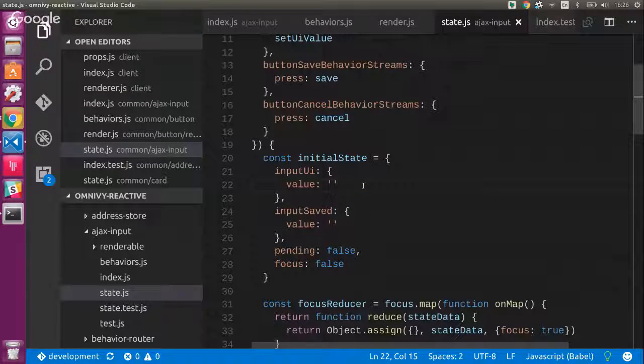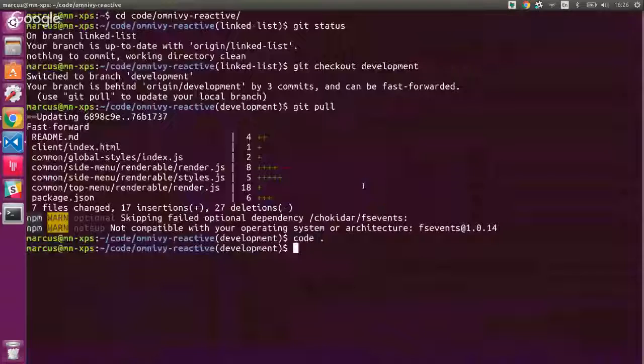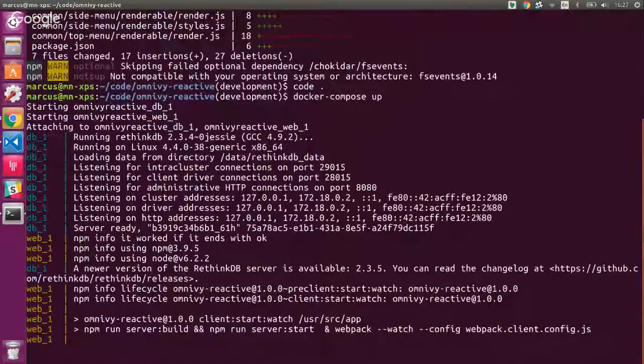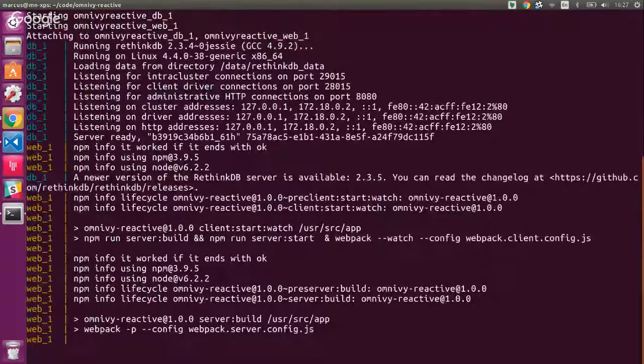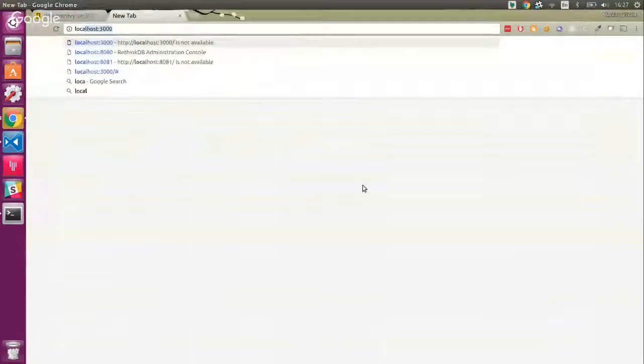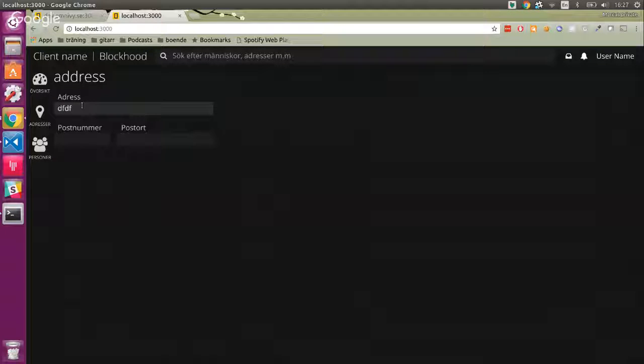Oh wait, I don't run on localhost. Let me just see it. Docker compose. I hope that it's working because it's the development, so my team might have changed some stuff. Let's see. Oh, that's the version. Okay.